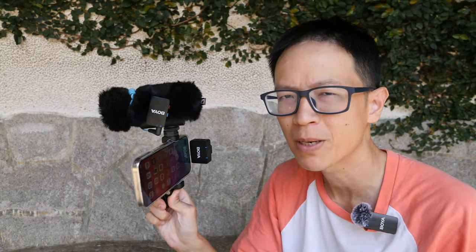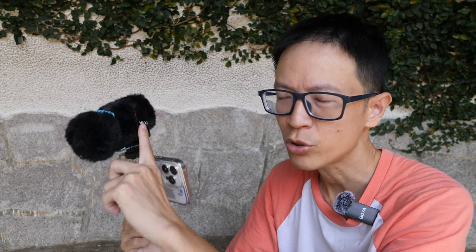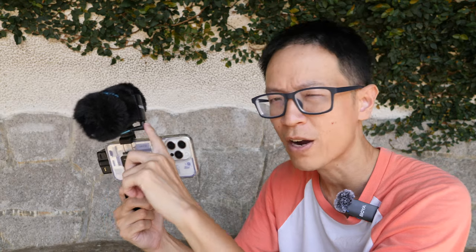Let me show you the directional mic setup I use quite often - it's great for interviewing people or covering events, because the receiver can record two audio sources at the same time. You can attach one transmitter to yourself and another to a shotgun or directional mic. Your questions will be recorded through your transmitter, and the person being interviewed through the directional mic. This is a really convenient, compact setup with almost no cables - just the 3.5mm cable going from the shotgun mic to the transmitter.